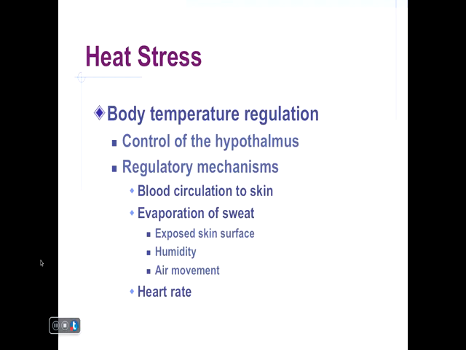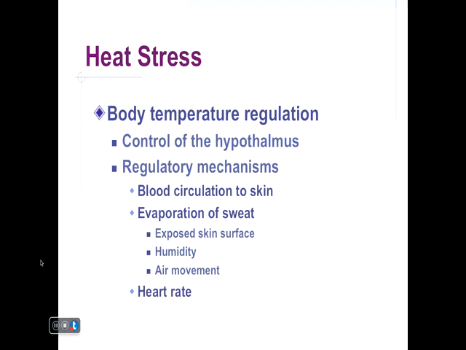The other thing that we can do is evaporate sweat. And the more sweat we can produce, the cooler we can keep the core temperature. And this is going to work by a couple things will affect it. First of all, the more exposed skin surface you have, the better the evaporation of sweat is going to be. The relative humidity is going to have an effect on it, because the higher the relative humidity, the more difficult it is to cool off from evaporation of sweat. And air movement. If you turn a fan on, it's going to be easier to utilize sweat evaporation than if the air is still. So exposed skin, relative humidity, air movement will all play a role in the ability of the body to cool itself down through the evaporation of sweat.